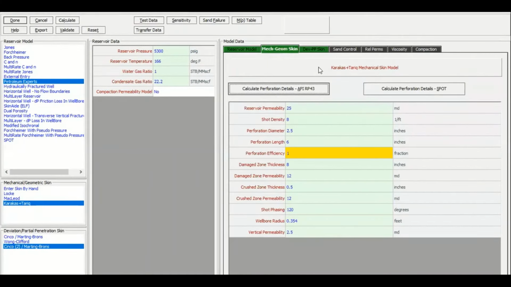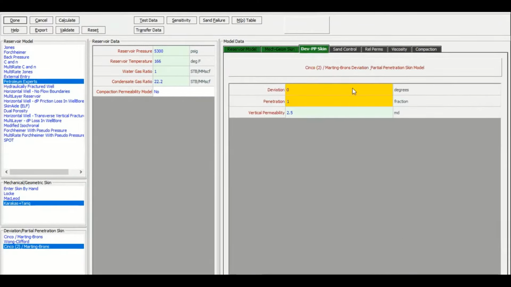And for the mechanical geometrical skin, 25, 6, 2.5, perforation length 8, perforation efficiency 1, damage zone thickness 6 inches, damage zone permeability 12 millidarcies, crush zone thickness 0.5, crush zone permeability 6 millidarcies, shot phasing 120, well radius 0.354, vertical permeability 2.5.